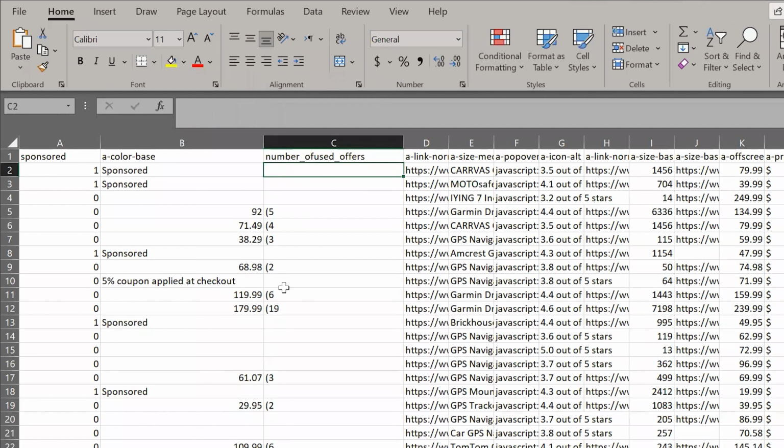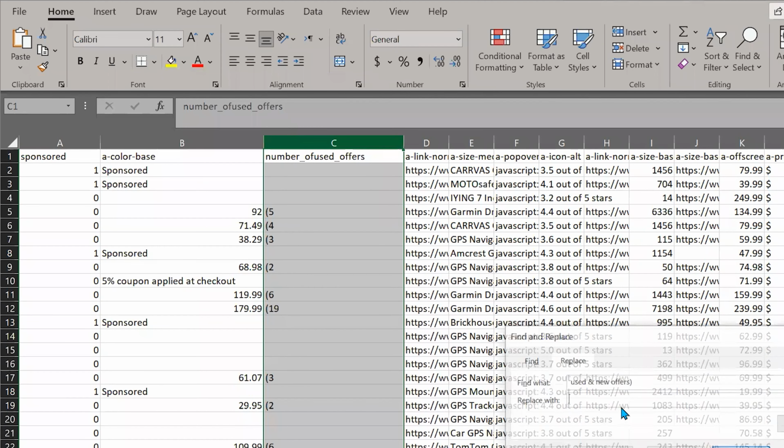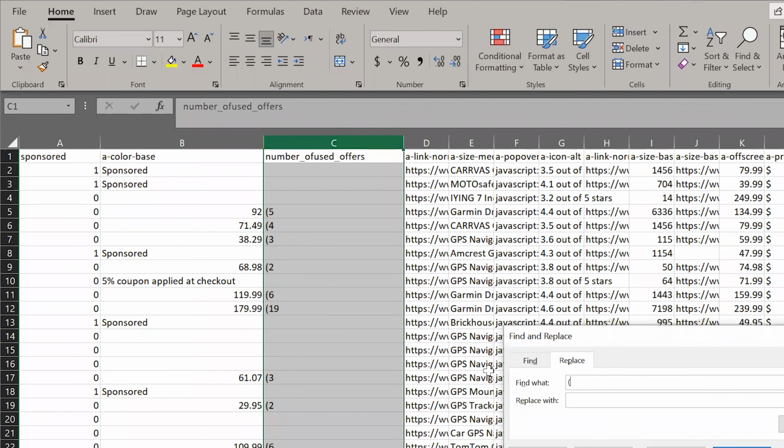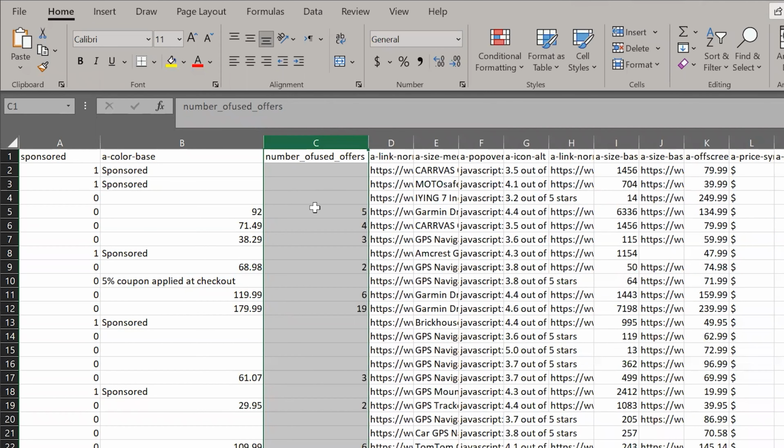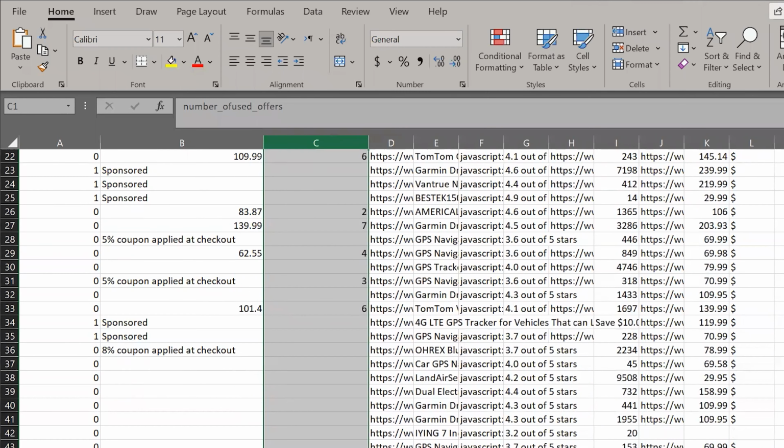Number of used offers, and you see I have a parenthesis open here as well. I can replace that again with nothing. This is something very popular for me, replacing stuff with nothing. And you want to make sure there's nothing here, replace all. And now I have a numeric variable. There are some missing values, obviously, a lot of missing values.